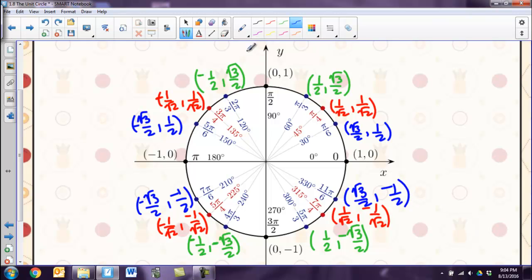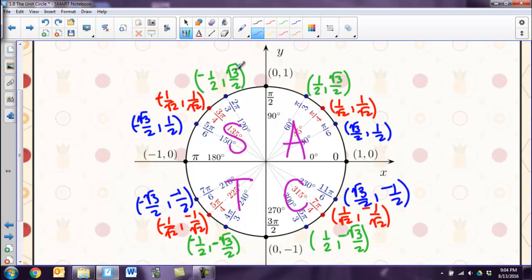Okay, so there's an easy way to remember the signs of your different quadrants. This is an acronym that I learned as All Students Take Calculus. What that means is in the first quadrant, everything is positive. Sine is positive, cosine's positive, tangent's positive. Any of your trig functions are positive. In your second quadrant, the only thing that's positive is sine. So you can look here, only my y would be positive.